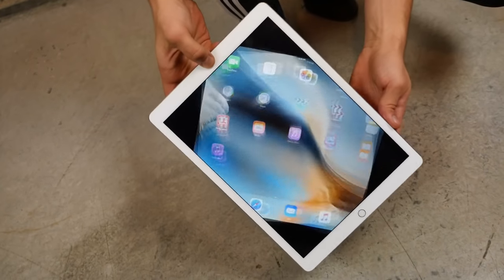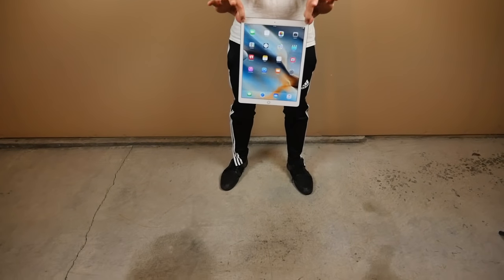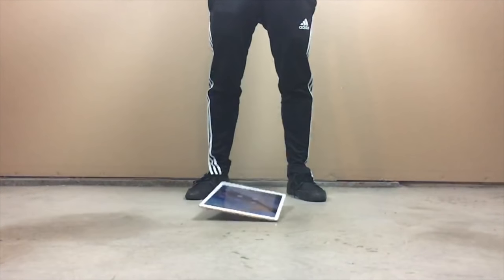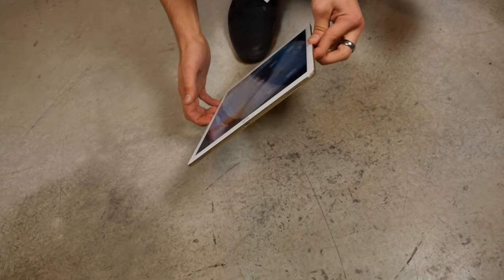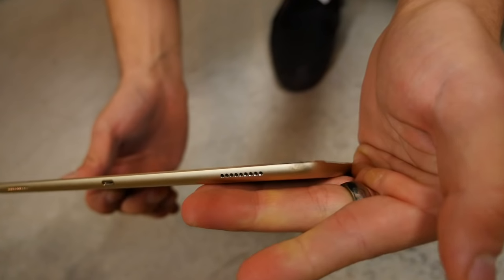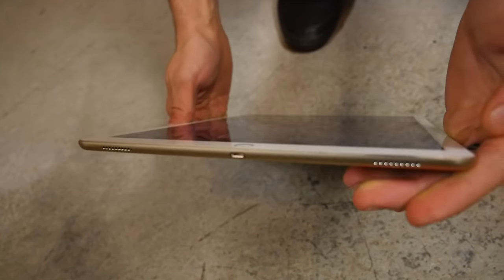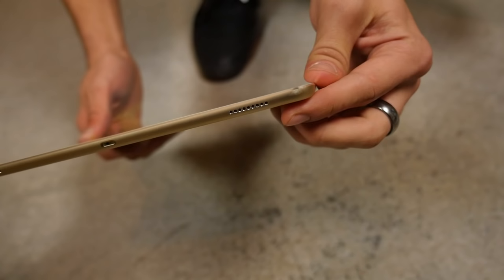This thing has a lot of mass, so once we start dropping it on its side or face down I don't see it surviving for long. Side impact — dropping in three, two, one. Quite an impact there. This glass won't last for long, but it does have more of a border than the iPhones do, so maybe it will be a little more durable.